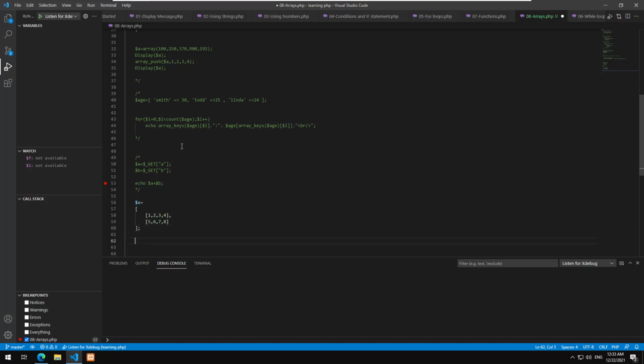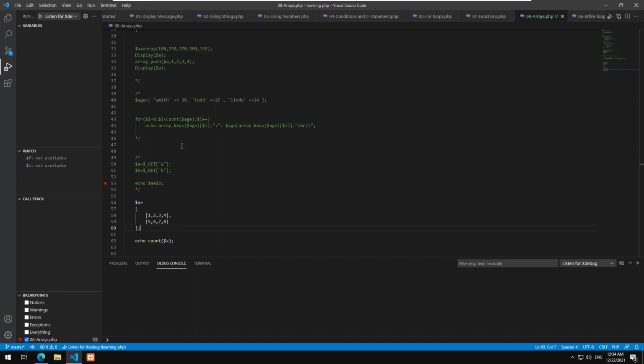To display this, I will just echo count of x, and basically this is the first element and this is the second element, so this should return 2. So let's run this and you get 2. If you want to access the first one, of course it is element 0 in this case.